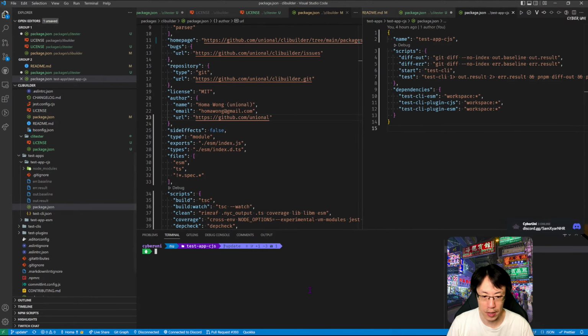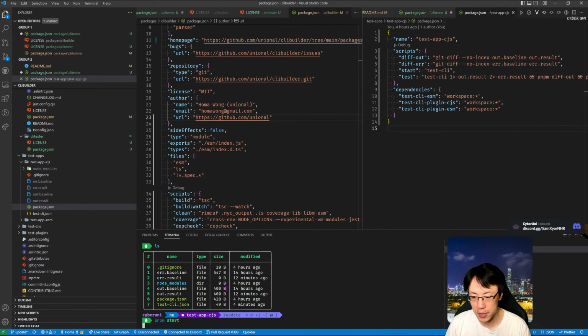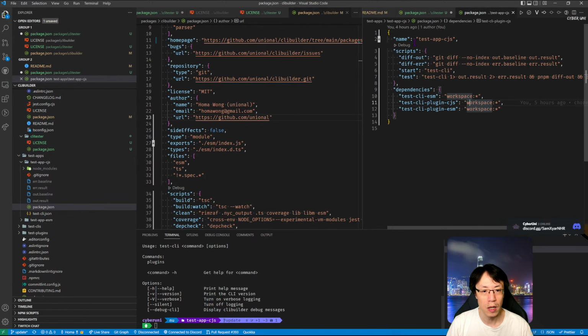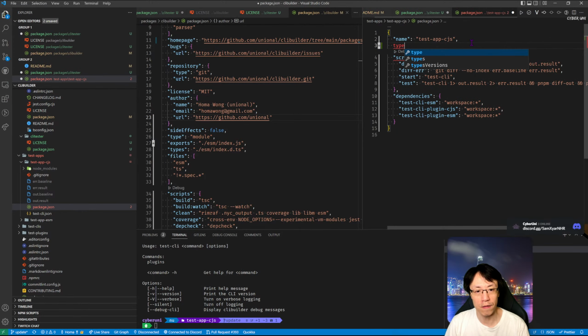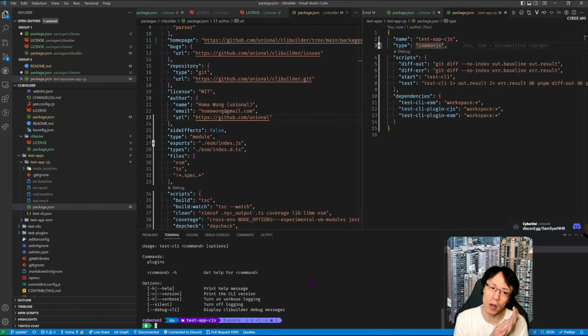So open its integrated terminal. So over here, npm start, you can see that it is working, right? But if I change this to CommonJS and run it, oh, it's still working. I hope this will continue to work.